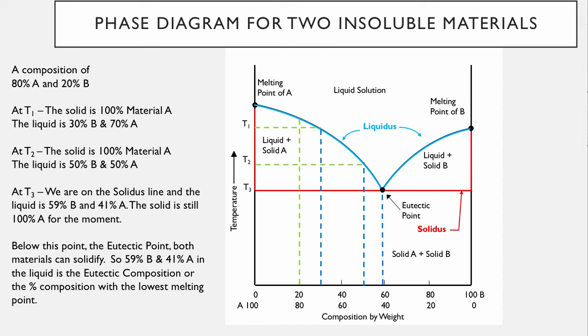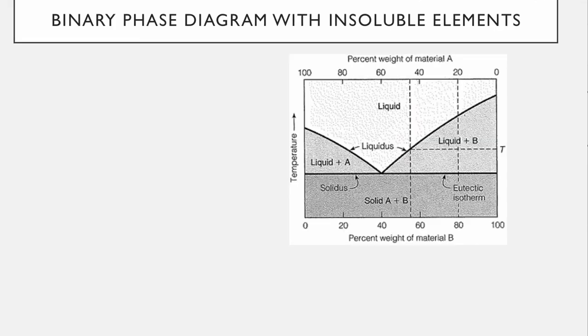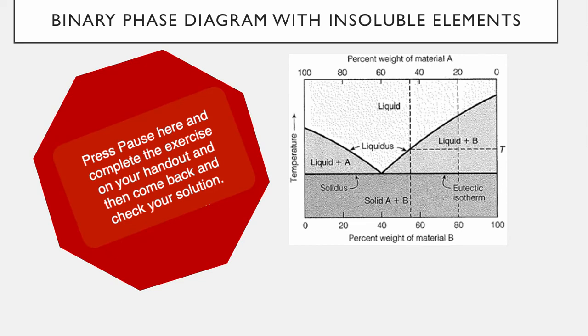And so there is a set percent composition of how much salt to add to your water to give you that lowest possible melting point, which would also be then the lowest possible freezing point. So what I want you to do now is you have a handout. In fact, pause here, complete the exercise, and then come back and check your solution.